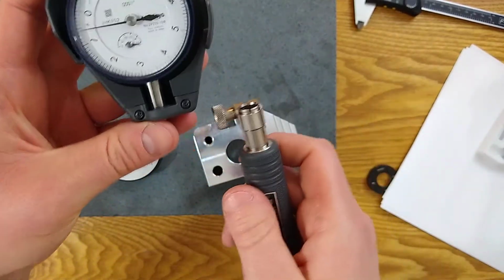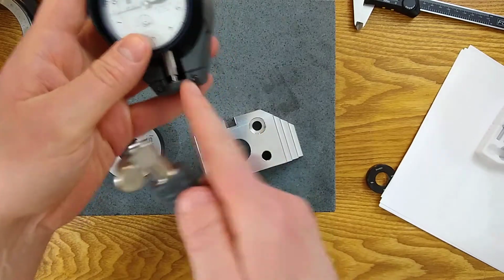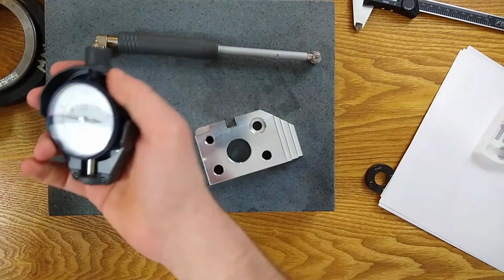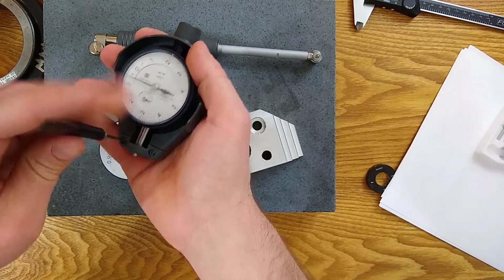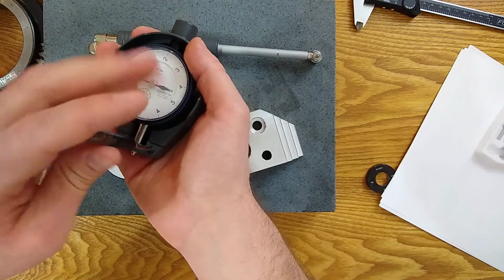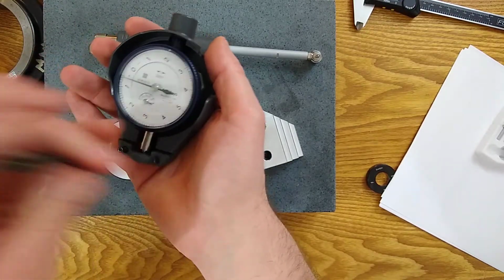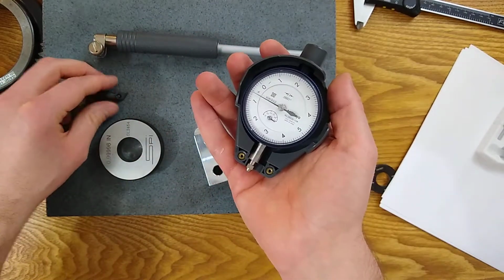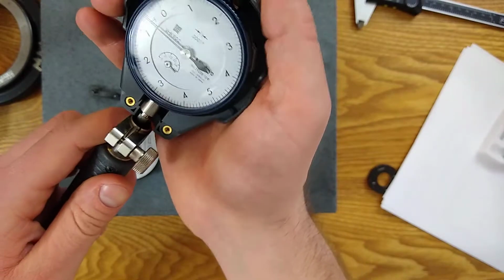Now we need to attach the dial. We're going to clamp it on here, but we got to get it through this cover. So I need to take the cover off. There's a couple of Phillips head screws. You don't necessarily need the cover. It's just to protect the indicator, but I'm going to use it. And then we'll slide this on.